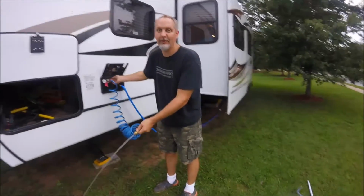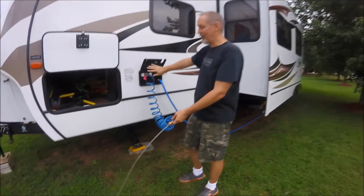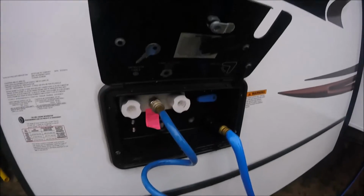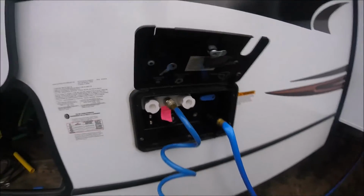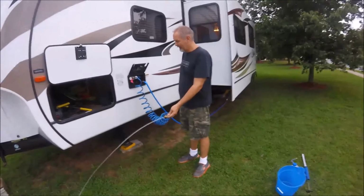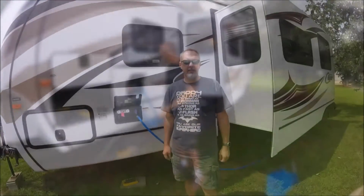Sorry, the camera's waterproof. If you bring the camera close, you can probably hear the water pump running. I don't know if the camera's picking that up or not, but that's our water pump running. No chlorine smell on it.